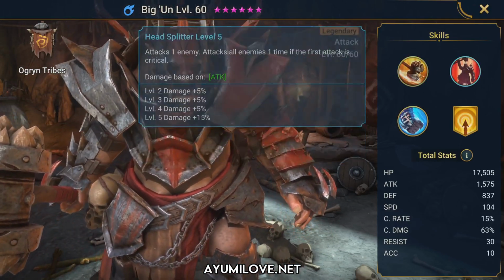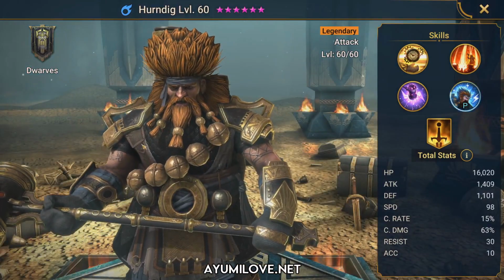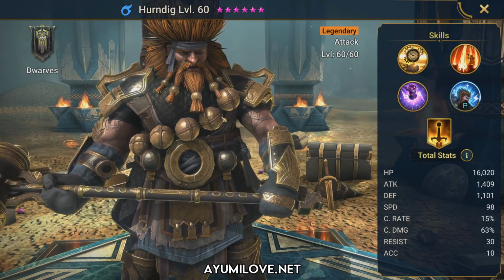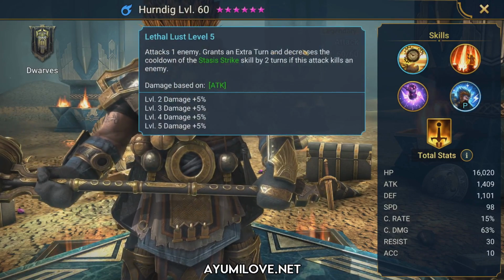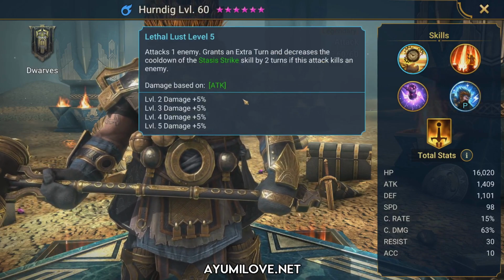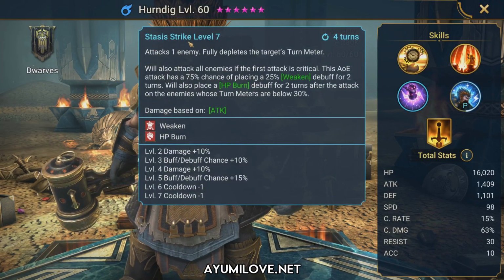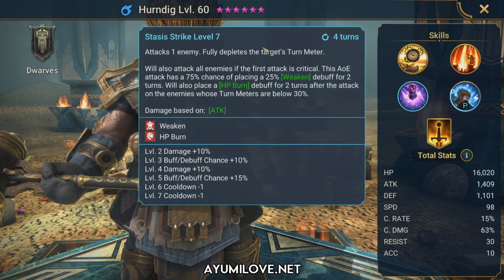And these two are basically damage skills. Then I have my secondary damage dealer, which is Herdic. If Bigan wasn't able to finish off the enemies, Herdic will come in with his A1 Little Lust, which attacks one enemy, grants an extra turn, and decreases the cooldown of the Stasis skill by 2 turns if this attack kills an enemy. So he can quickly wipe out all the enemies with like 10 or 20% remaining HP left. He also has an A3 skill called Stasis Strike, which also fully depletes the target's turn meter. This is like a safety net for my team.